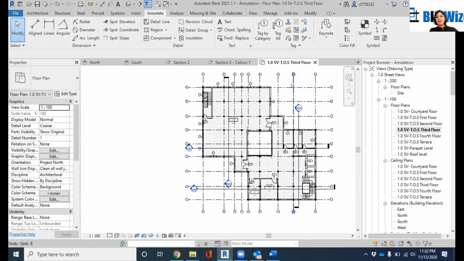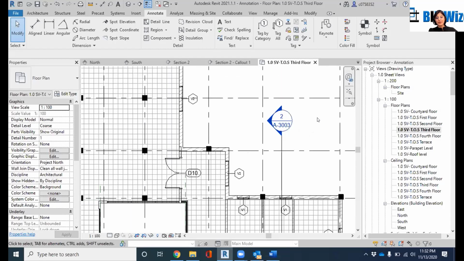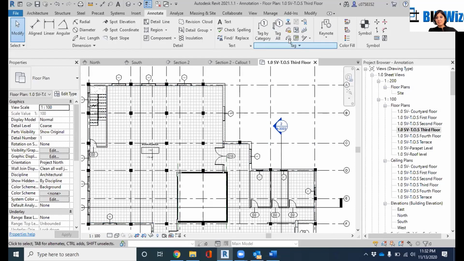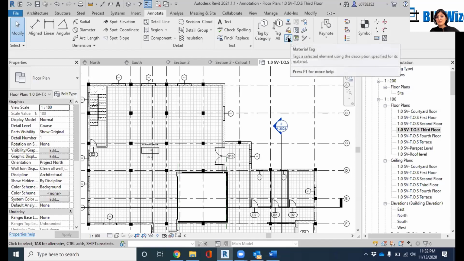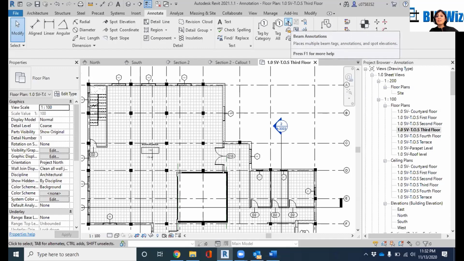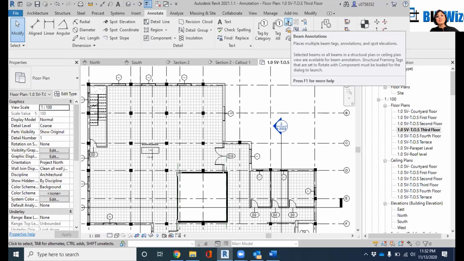Okay, so now moving forward, we did the tags, we did all of the symbols. We can now also do other kinds of tags. We have material tag, we have multi-category tags, and if there were beams in there, you could annotate beams.